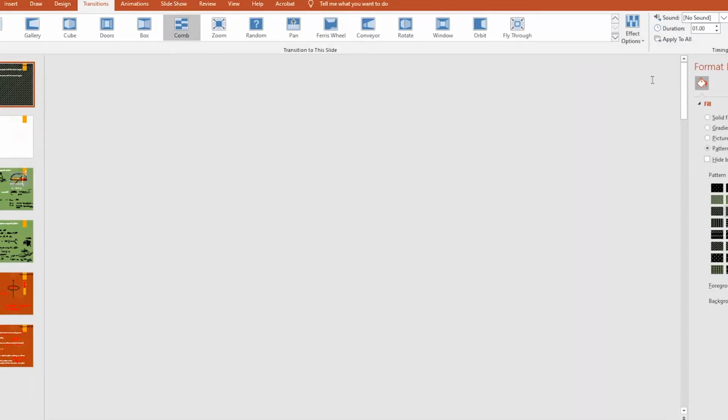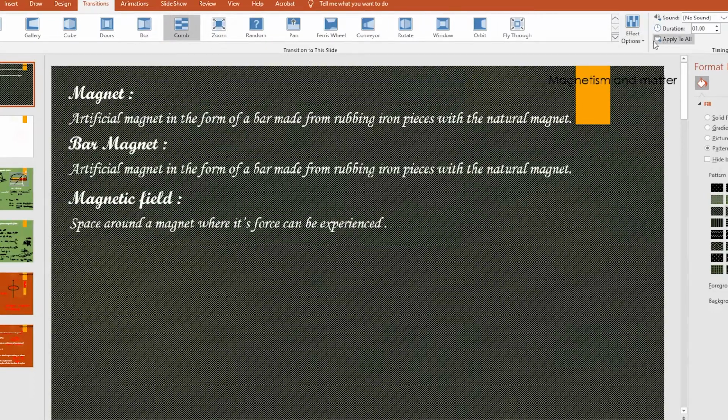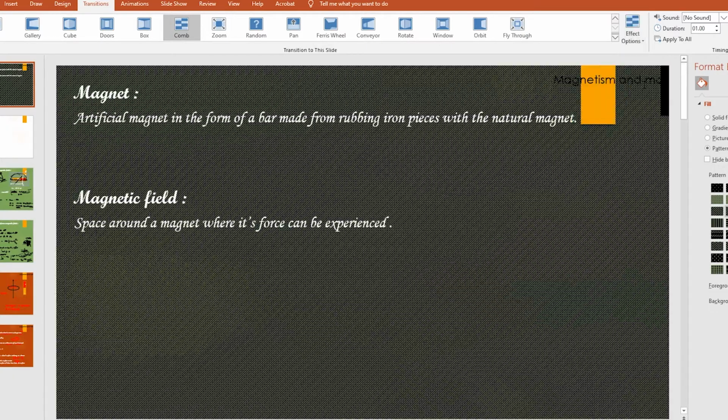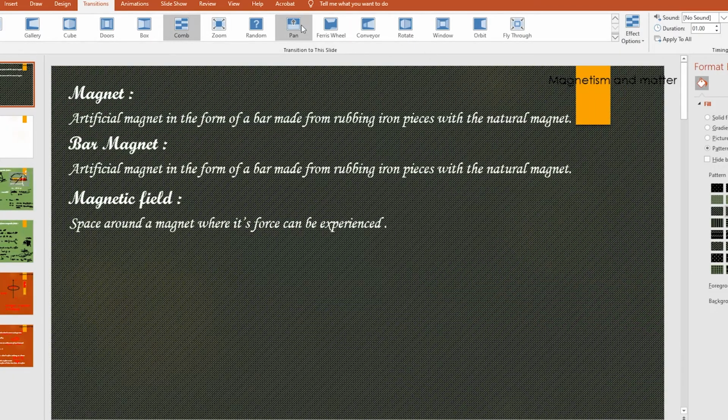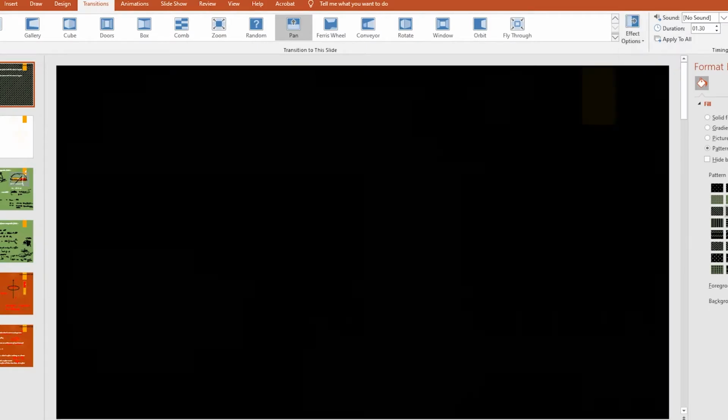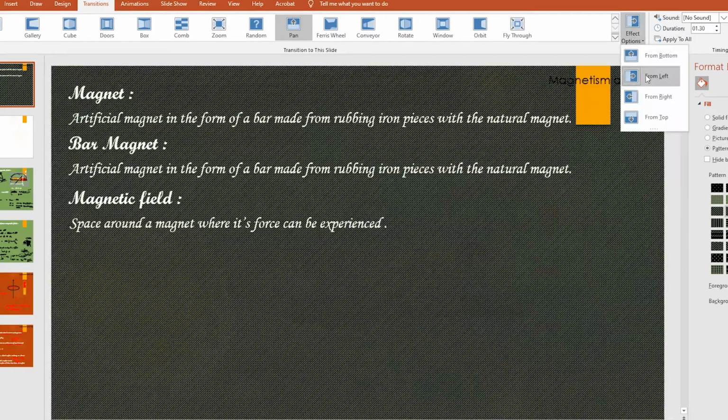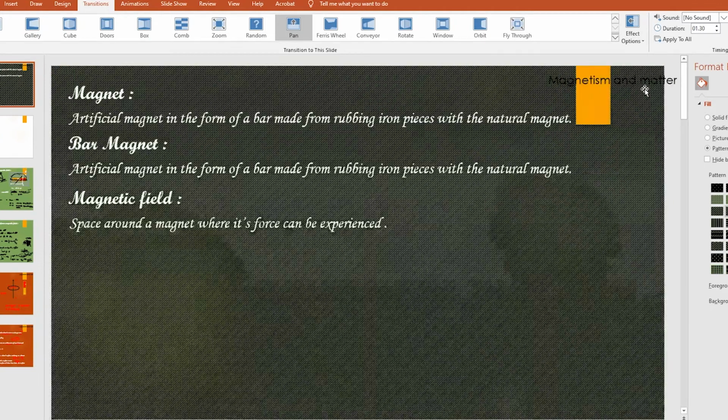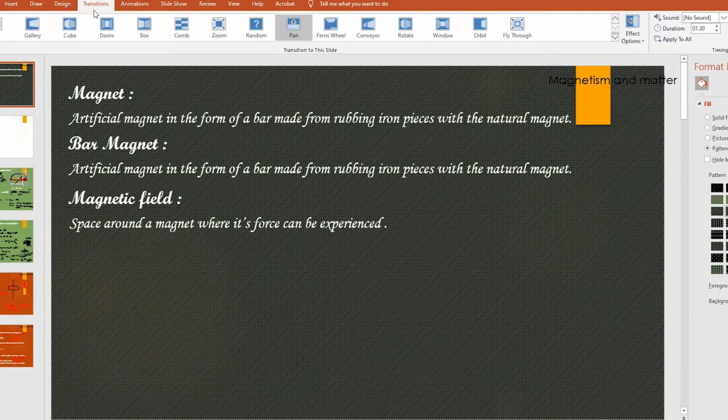If you select horizontal, that will work in this way. Pan, and from left, from right, as you want, you can use them. So there are lots of transition options available in PowerPoint, which make your presentation more attractive and more powerful.